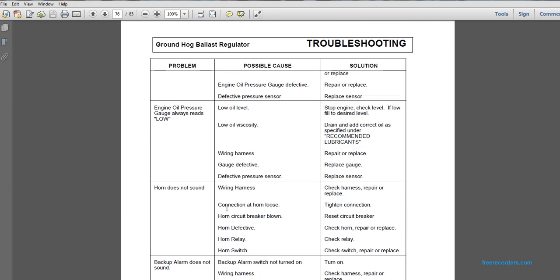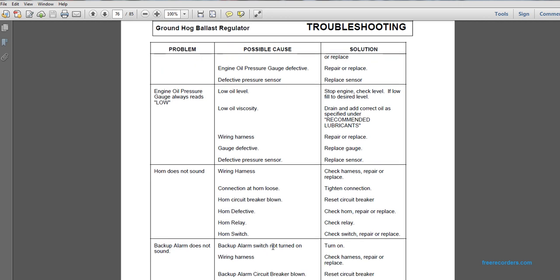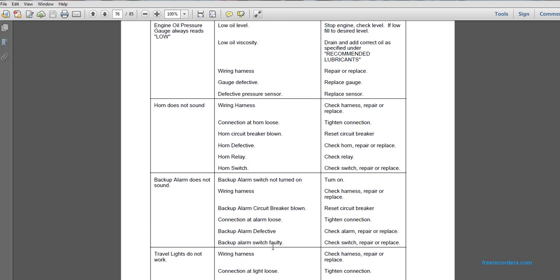Problem: horn does not sound. Wiring harness, check the harness, repair or replace. Connection at the horn loose, tighten connection. Horn circuit breaker blown, reset circuit breaker. Horn defective, check horn and repair or replace. Horn relay, check relay. Horn switches, check switches and replace.